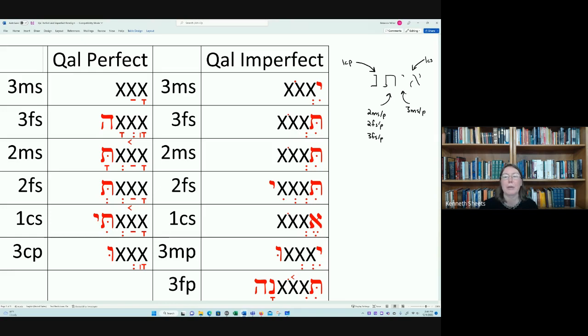And so these forms here, you can see Qal imperfect, third masculine singular, yiqtol, third feminine singular, tiqtol, second masculine singular, tiqtol. Yes, the exact same form as the third feminine singular. But again, remember, each of these verbs that we're looking at takes place in a context. And when you're dealing with a context, it is easy to tell the difference between a subject, she, third feminine singular, or a subject, you, second masculine singular. Easy to tell in a context. So yes, same form, but it is not ambiguous.